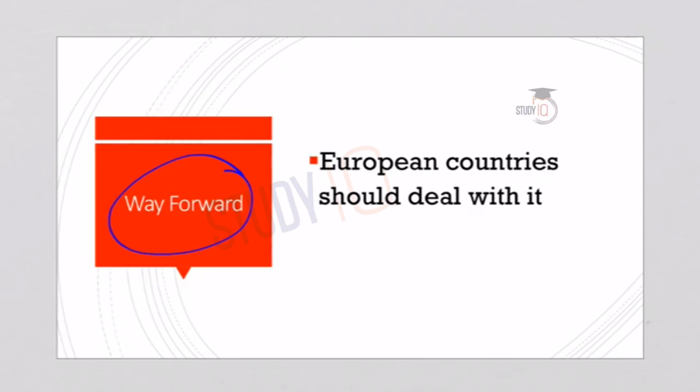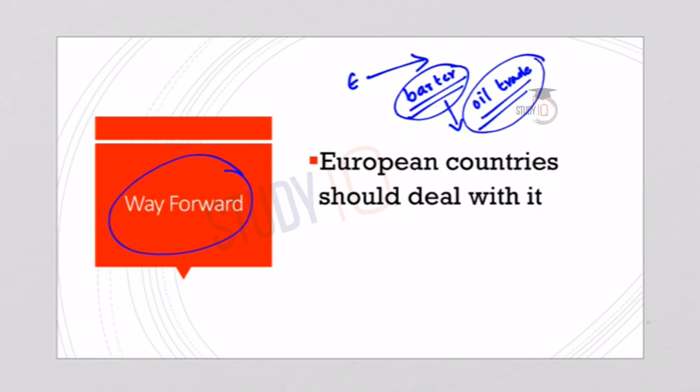Now let us understand the way forward, or what has to be done. The European countries have been working on a mechanism, and it is still only in the initial stages. Under this mechanism, Europe can trade with Iran through a barter system, avoiding the dollar and other sanctions. So this will work on a system of barter, goods for goods. But the limitation of this mechanism is that it does not cover oil trade, and for Iran, oil trade is the most important component of its economy. So European countries have to come up with ways to help Iran. A practical alternative can be to deepen the cooperation with other signatories instead of breaking the deal. If the deal gets broken, this is going to be a global threat. Iran will increase its nuclear capacity and it will also impact international diplomacy.